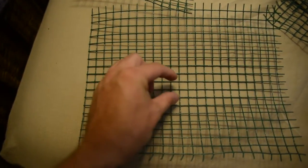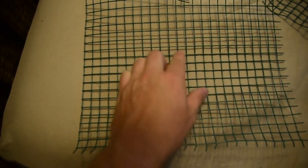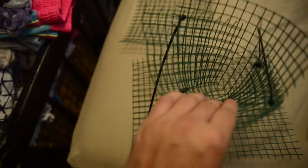All right, so we're gonna take a square like this. And what I do, just to make things a little easier, is I'll pick two little prongs in the middle and just leave them intact. And then I'll cut the rest of the way down the middle. And then basically, we're gonna go ahead and make like a cone like this.